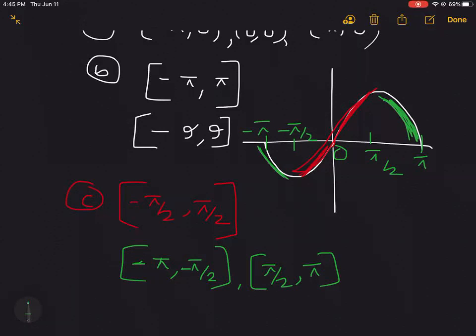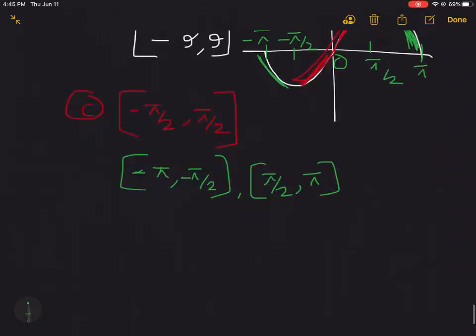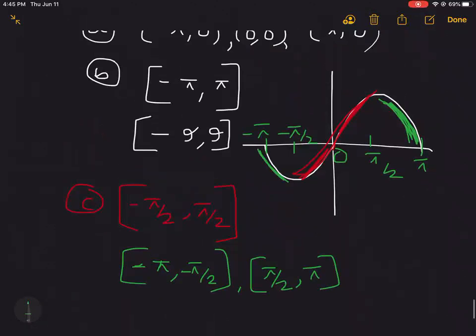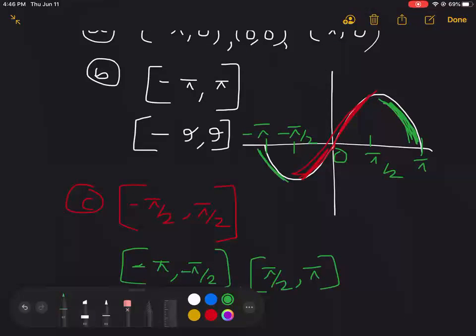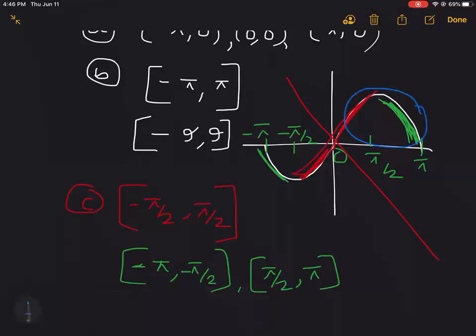Anyone? Give it a shot. Okay, Barbara, because it's symmetric to the origin. Exactly, yeah. If you remember, for an odd function, we said we'll have a similar-looking portion on either side of the origin, right? As we can bisect it at the origin, we can see this guy and this guy look pretty similar, right? So that is obviously out.